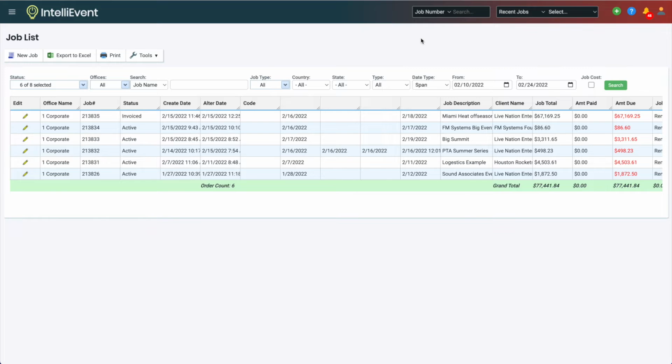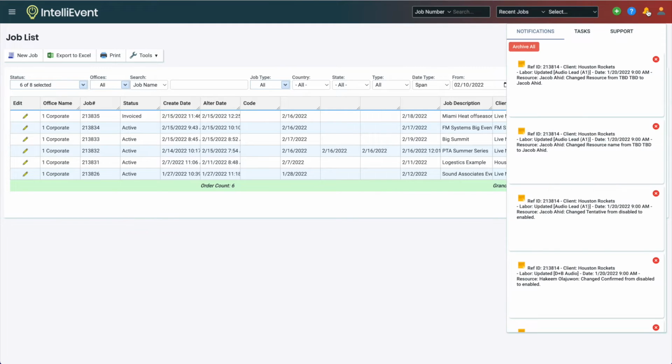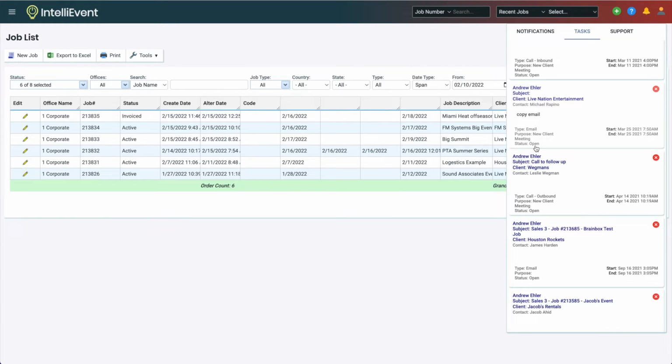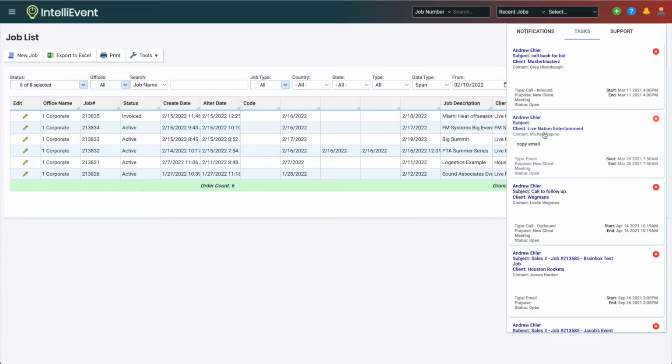When those tasks are sent out, if I send that out to another team member or assign a task for myself, those will show up here in what I like to jokingly refer to as the magic bell. The bell up here is going to store all of my tasks that I might have at any given time. It's going to tell me the status of the task. Is it open or closed? And so I can see that from here as well.